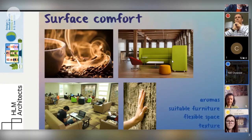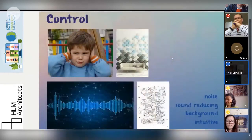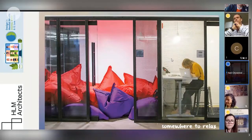But more and more now, through the crisis, we've seen that flexibility and adaptability of space is going to be key moving forward. Control of sound, we know about the acoustics and how important that is in terms of people's well-being, but simple things can be done, from wall finishes right the way through to controls where background noise can, as we know, help privacy, provided it's not intrusive. But anything that we provide, whether it be ventilation or sound controls, is done through an intuitive method rather than the complicated IKEA flat pack type instructions that I certainly find a struggle to understand.